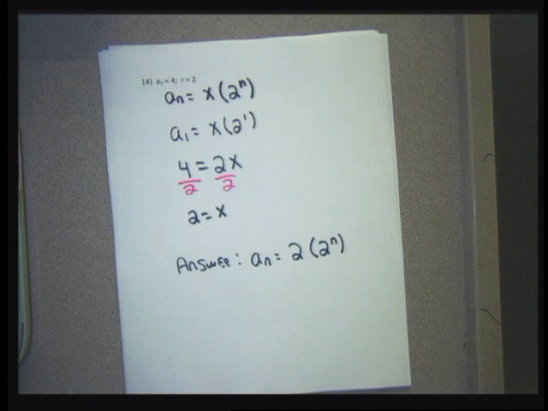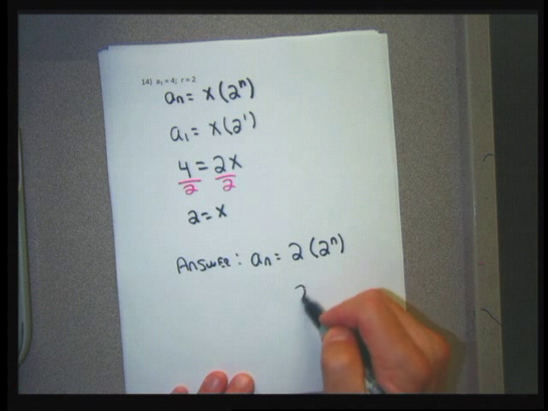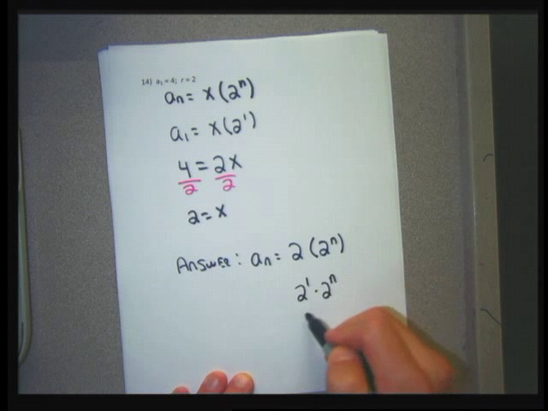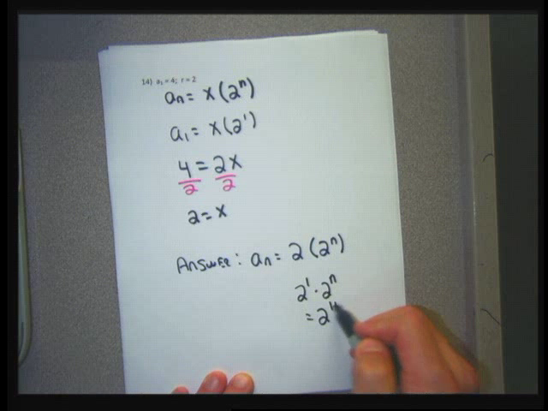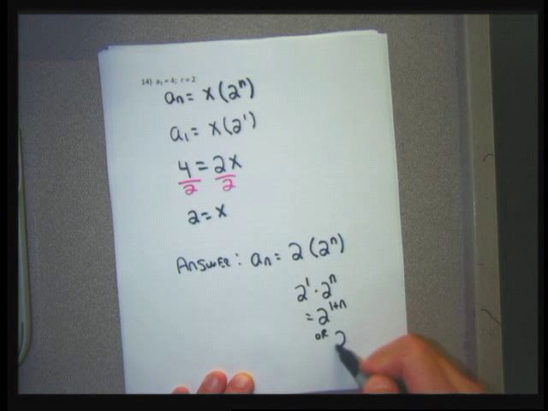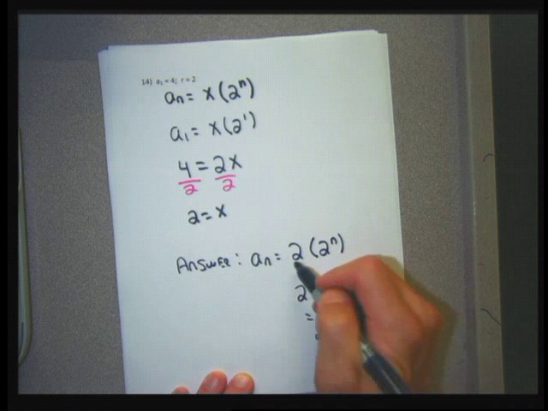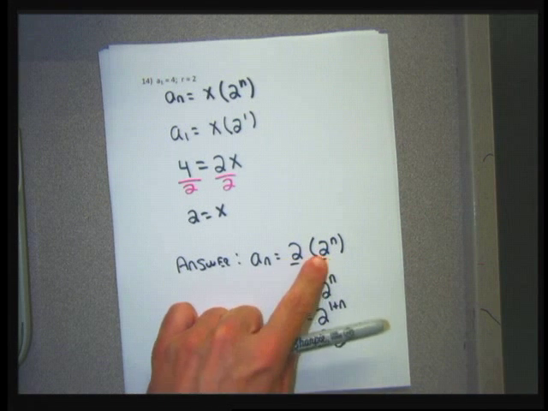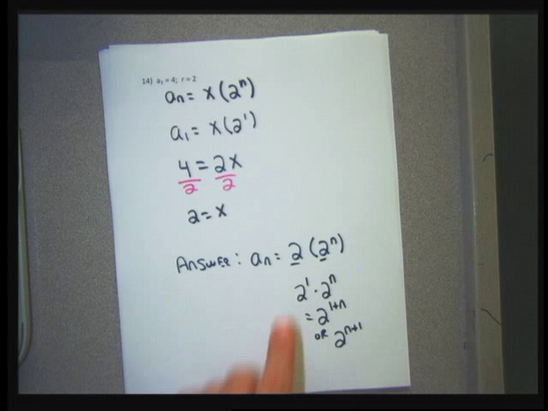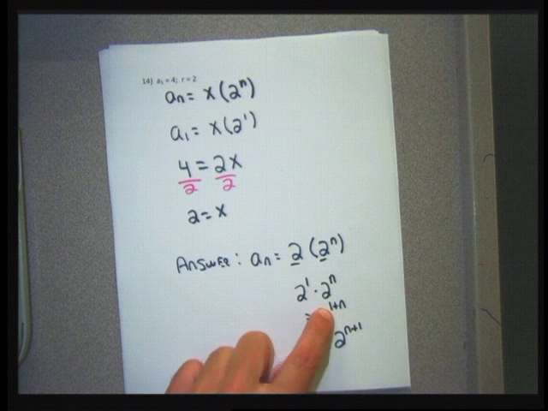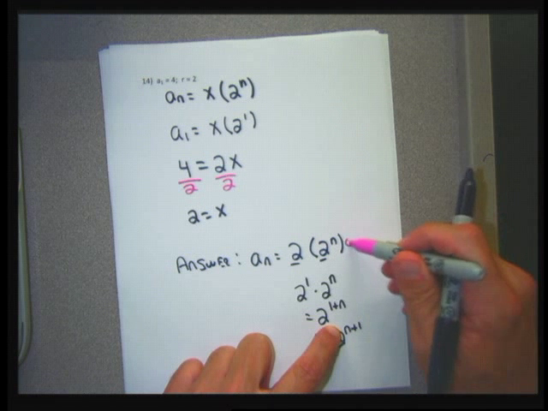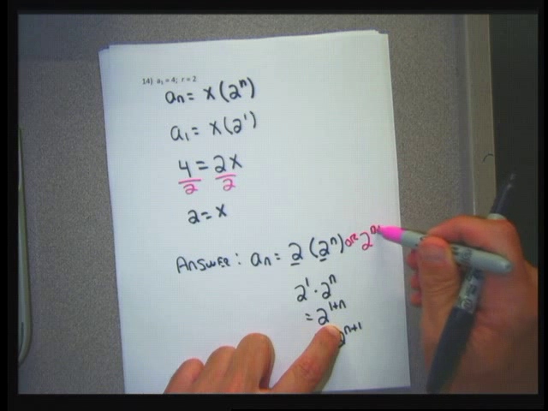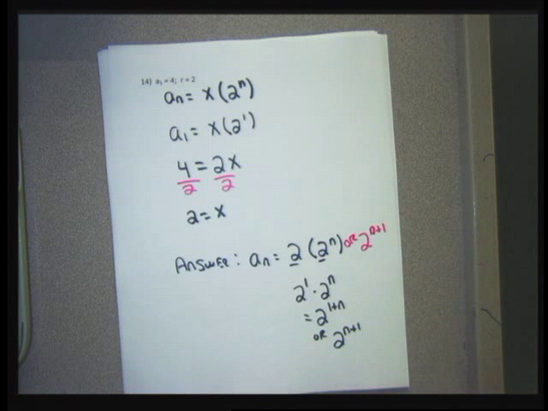If you were in a calculus class, this can be simplified because this is really 2 to the 1 times 2 to the n, and that's 2 to the 1 plus n, or 2 to the n plus 1. Because these bases are the same, you could actually multiply the 2 by the 2 to the n by adding the exponents. And when you add the exponents, you get 1 plus n, which you can write as n plus 1. So it would be also correct if you said that this sequence can be written as a sub n equals 2 to the n plus 1 power.